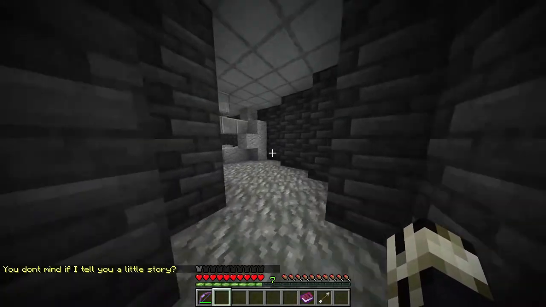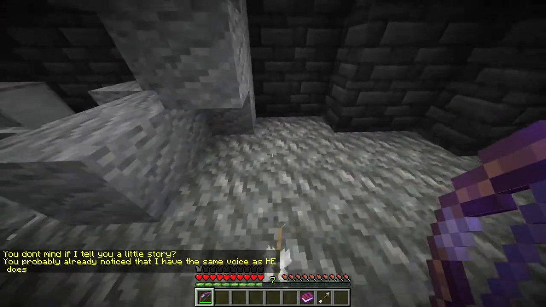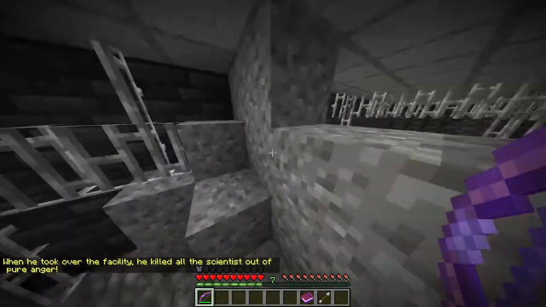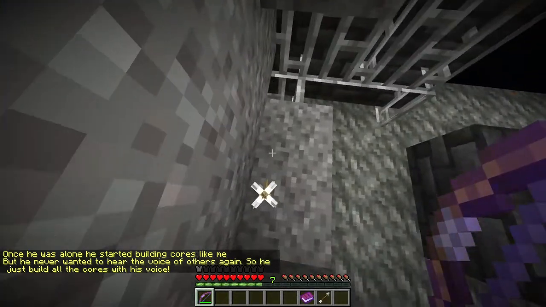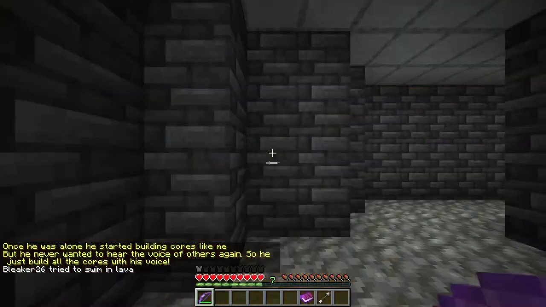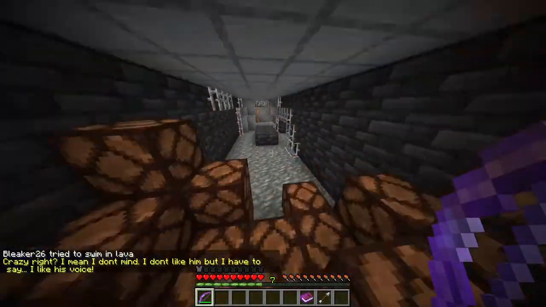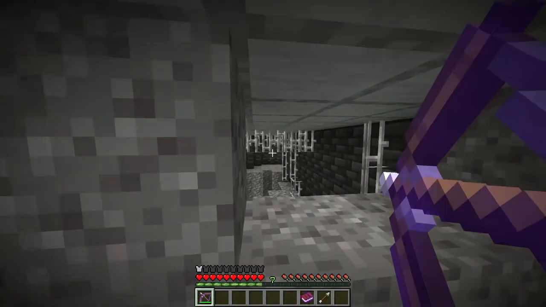Good. You don't mind if I tell you a little story? If I say yes... You probably already noticed that I have the same voice as he does. When he took over the facility, he killed all the scientists out of pure anger. Once he was alone, he started building cores like me. But he never wanted to hear the voice of others again. Oh. So he just built all the cores with his voice. Crazy, right? I mean, I don't mind. I don't like him, but I have to say, I like his voice.